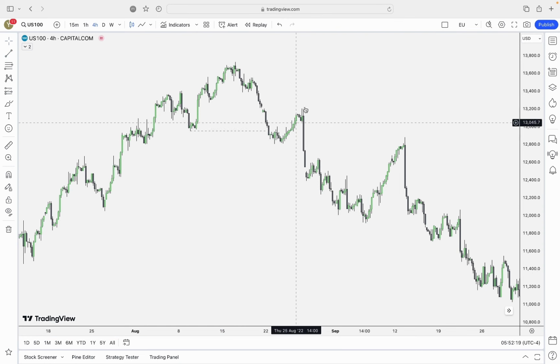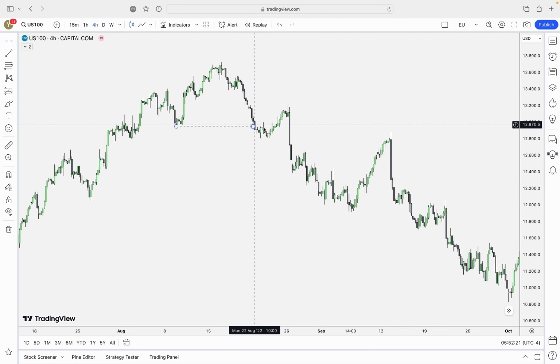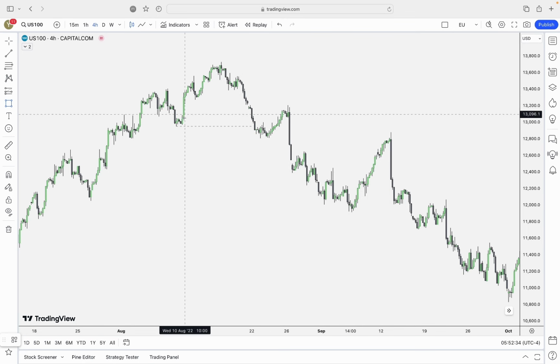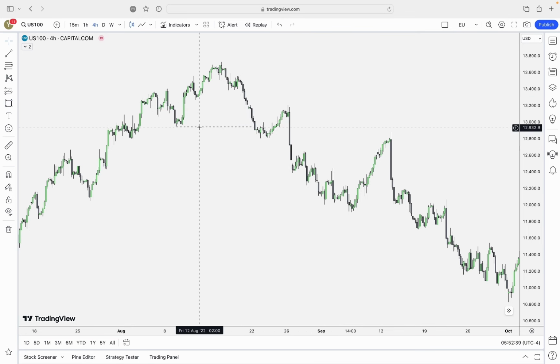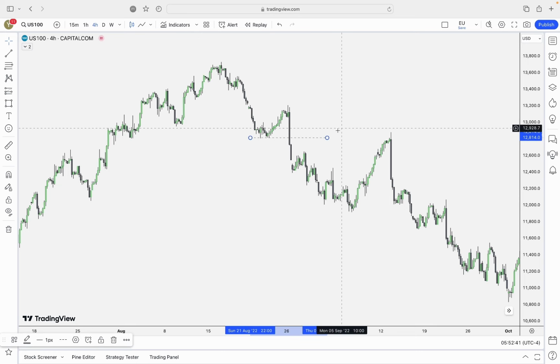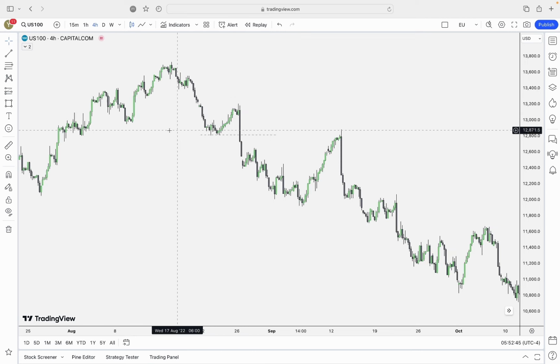So this is not 100% confirmed downtrend. Generally, you want to see at least the sequence. You want to see two lows or two highs. So anyways, we got the first lower low, and then we got a lower high. It came into some levels of resistance, and it broke lower. It broke the structure once again over here. So now we have a confirmed downtrend, and the same concepts apply as with the uptrend.